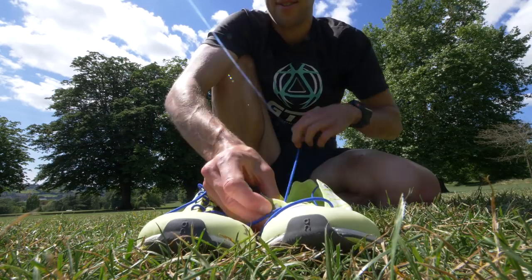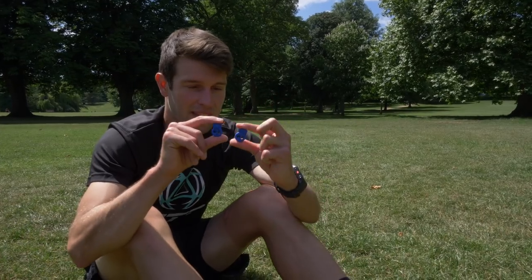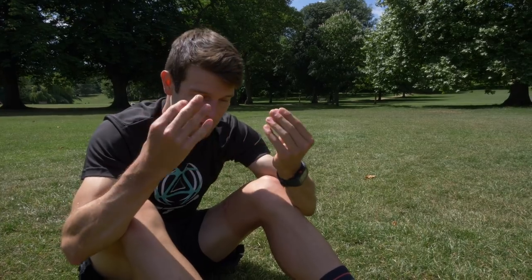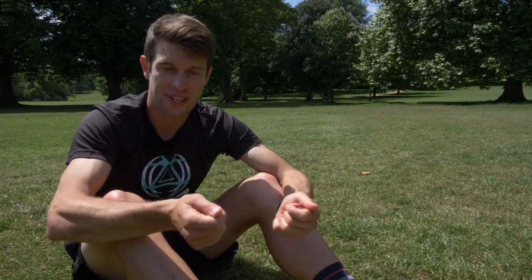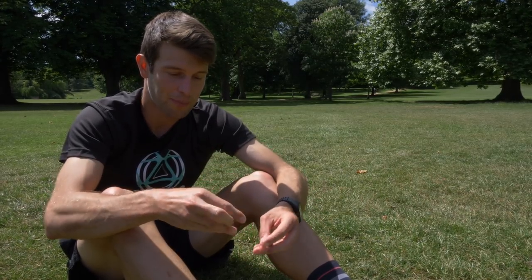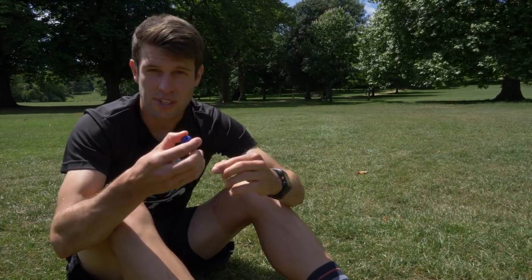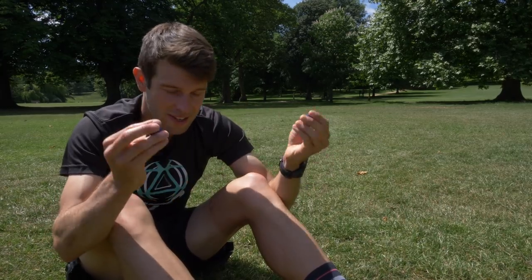I've got my elastic laces on now. It's worth noting that elastic laces often come with these little locking mechanisms. I've personally never bothered with them — I came from an ITU racing background where every second counts, so I normally just tie them to a good tension. But the locking mechanisms are really good for tightening or loosening on the move, so that is personal preference. Let's test these elastic laces on the three runs.